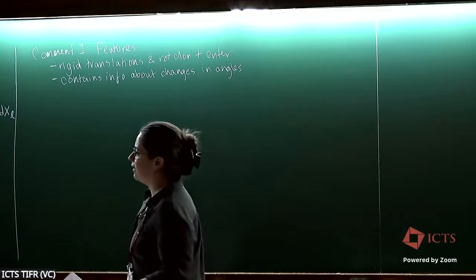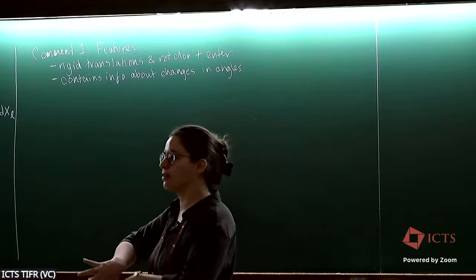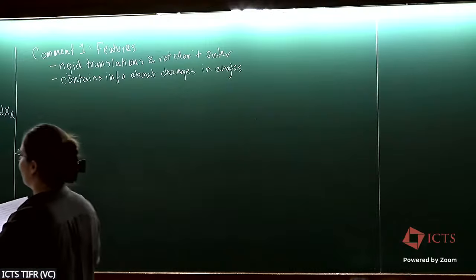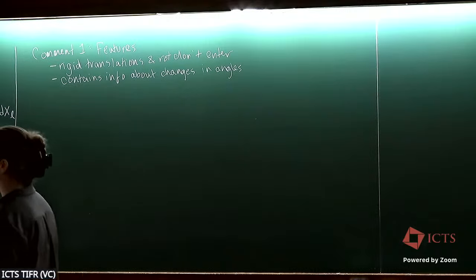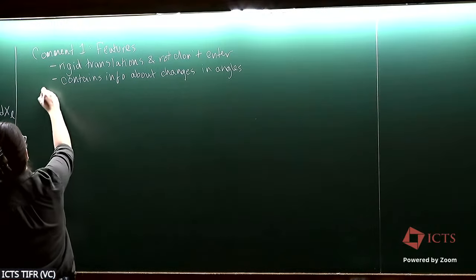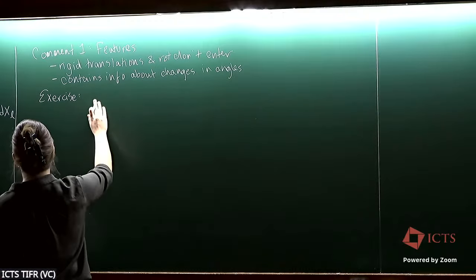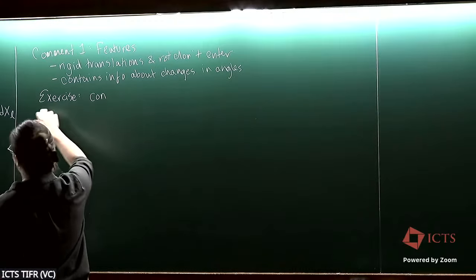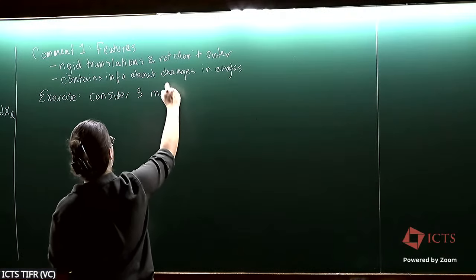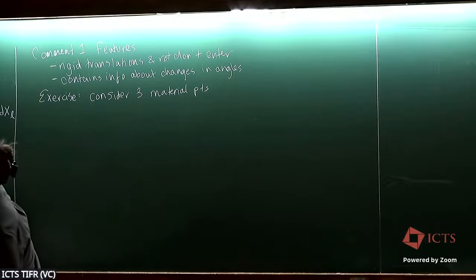If you learned about strain first in an engineering context, you're used to treating these two types of deformation completely separately. But now we have the luxury of this single object that is able to contain both of those things. If you don't believe that, I would encourage you to do this exercise suggested from Audoly and Pomeau, which is to consider three material points instead of just a pair of material points like we did for this definition.